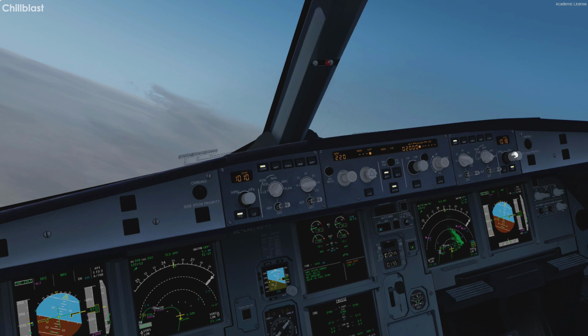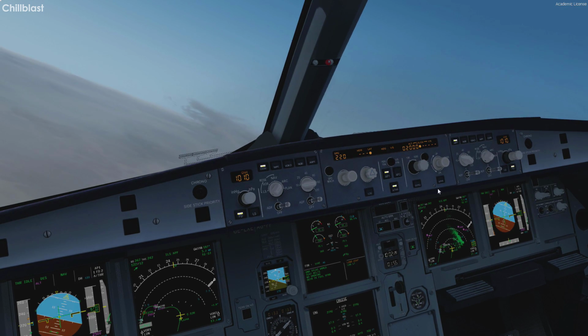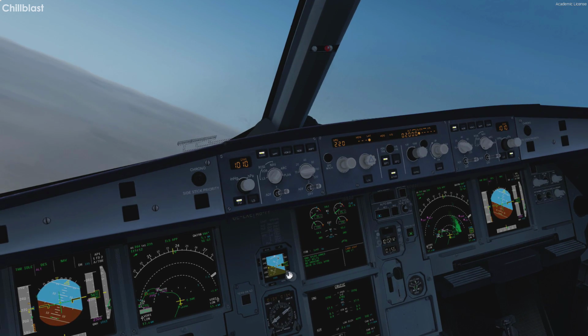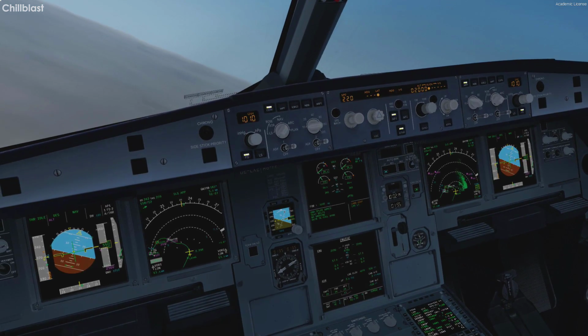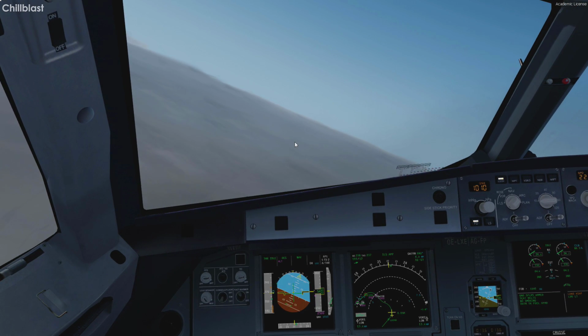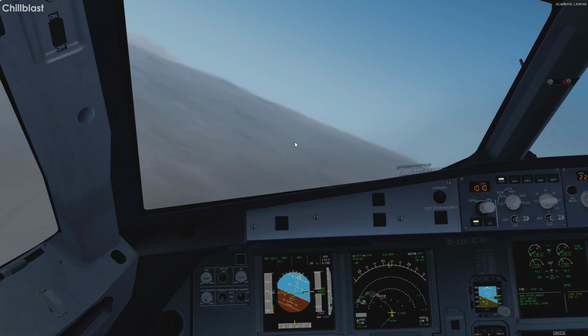Yeah, lag spike. 1010. Cool. I'm not going to bring any flaps out just yet, because they increase lift, even though they increase drag.